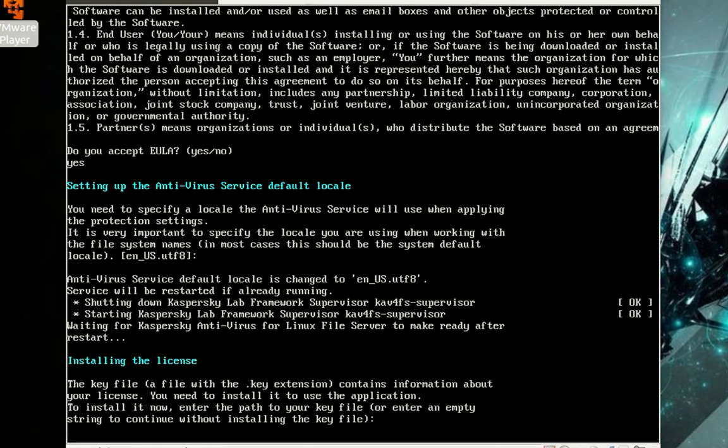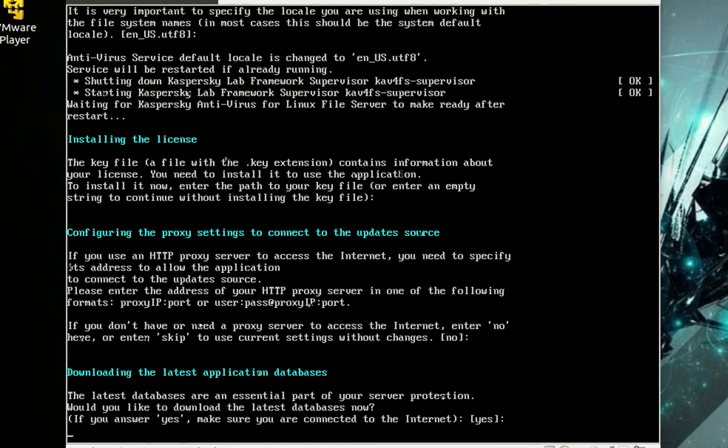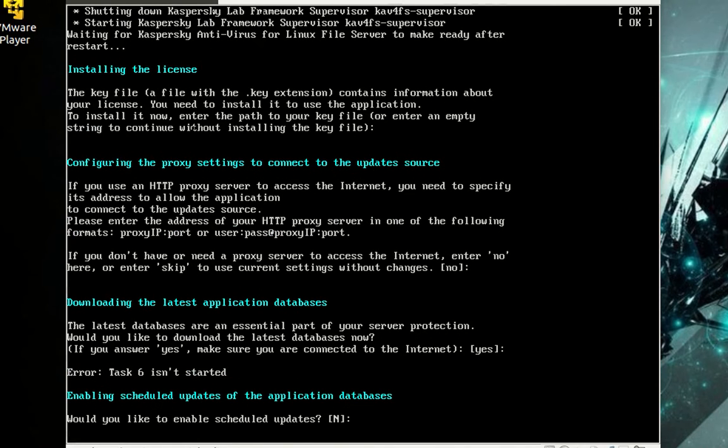We don't need to install that just yet. We can wait till we're finished and we can use the web-based interface to install the key file. If we're not needing a proxy, we can just go with the default there. Otherwise, choose yes and put your proxy information in.